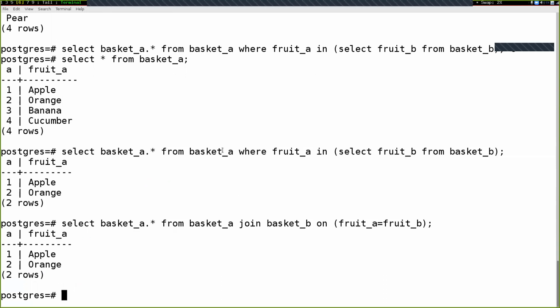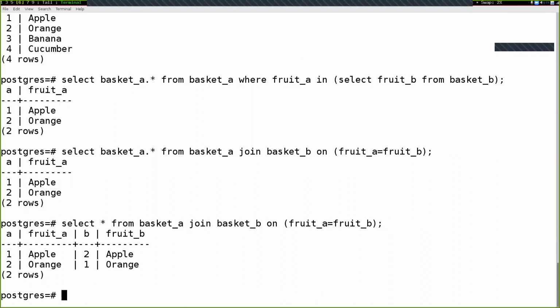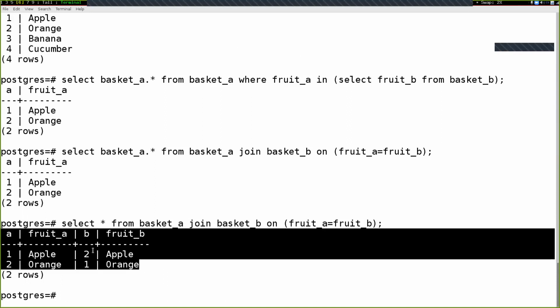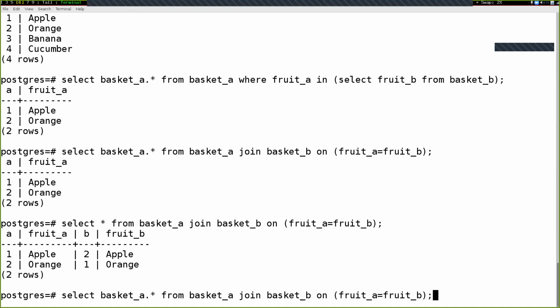Both of them have basket A dot star. If I remove the basket A dot from the star, we'll get different results for both of these queries. On the join query, the star by itself will refer to all of the tables that have been joined together. Hit enter, and we get all of the tables that have been joined together.